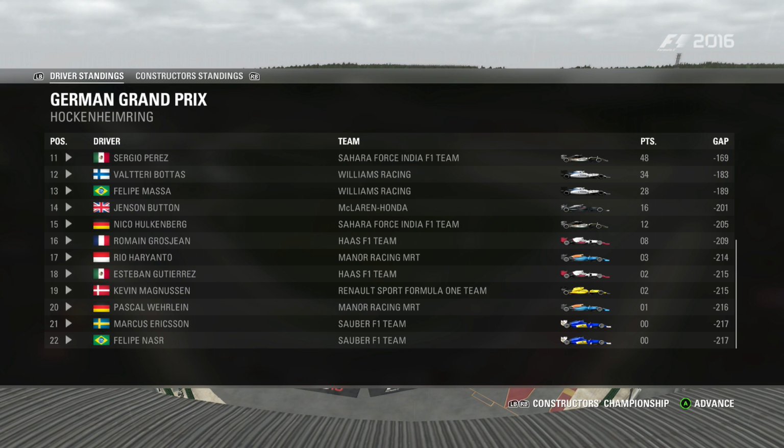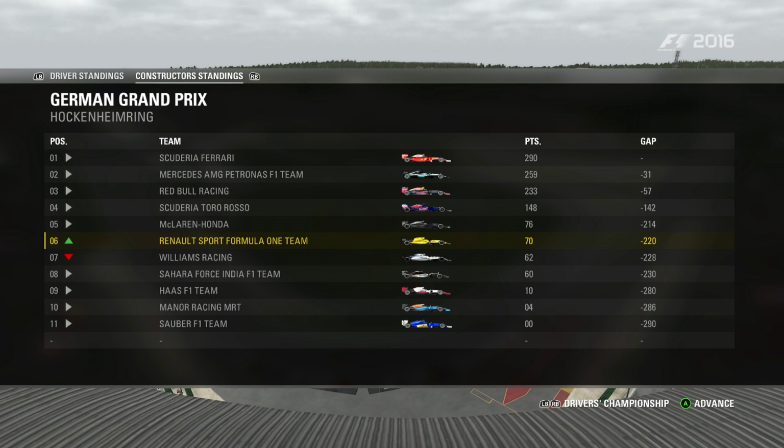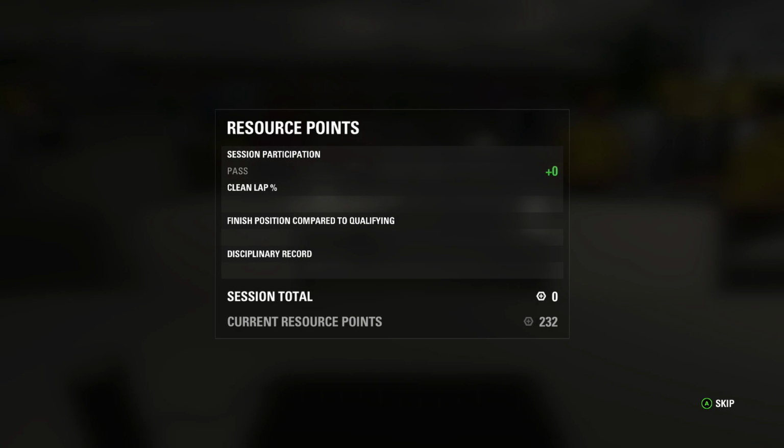We maintain 9th ahead of Alonso and Perez in 11th. Then it's the two Williams cars who've had absolutely shocking seasons so far, and Kevin Magnussen is still sat in, I think, 18th or 19th position in the championship. And in terms of the Constructors' Championship, we are the only team to move upwards. We've gone above Williams into P6 in the Constructors' Championship, but apart from that, it is all the same.